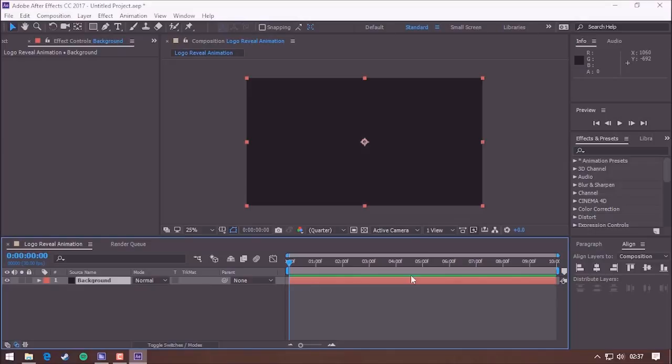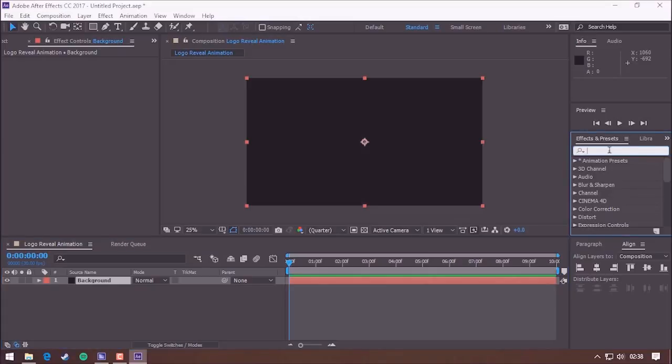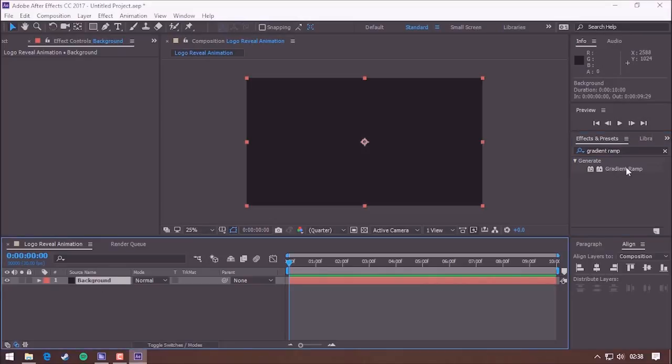On the right side there is the effects and presets panel, and then search gradient ramp. If you want this effect applied to your layer, first activate your layer and then double click on it.